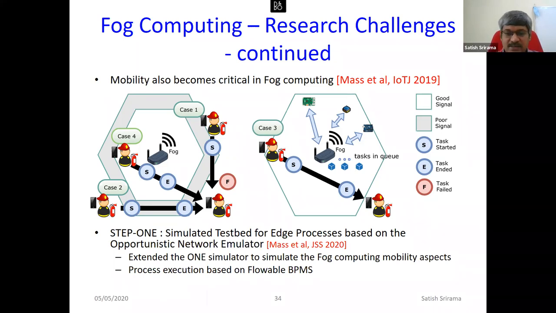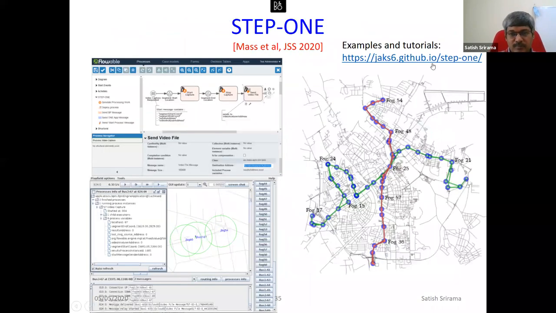For modeling those things, how do you test such applications? How do you basically deploy such applications? Will you be deploying that in the real setup and trying those things? It will not be ideal. You need certain sort of simulators for that. We have actually developed this Step1 simulator for that. It can actually help you with this. So everything we have done as of now is open source. We have the GitHub source code. I have kept the links. The papers will have the respective links to the source code.